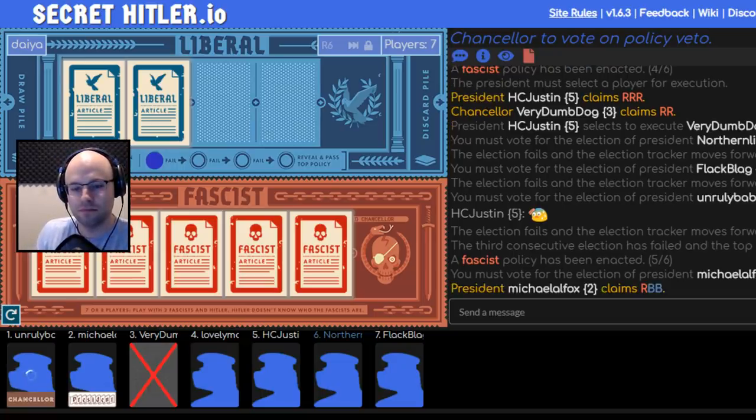Wait, what? Read what it says very carefully, Babs. Would you like to veto both of these policies? If you want to play what you played, click no veto. If you're a liberal, pass one of the blue policies I gave you, because we need to do that. There's no reason to veto. If you like what you passed, click no veto. If you don't, click veto.